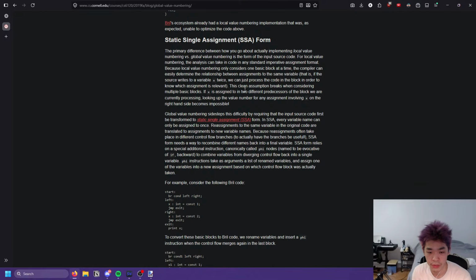One example of that is not doing redundant computations. So if we have x plus 1 at the top of a program and x plus 1 a little bit further down, we ideally want to avoid doing that second one and just reuse the value from the first one. So this optimization pretty much does that.